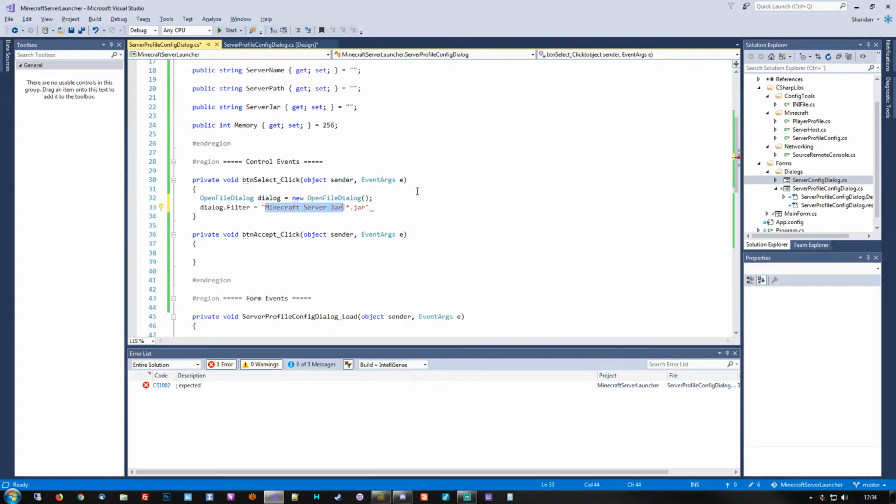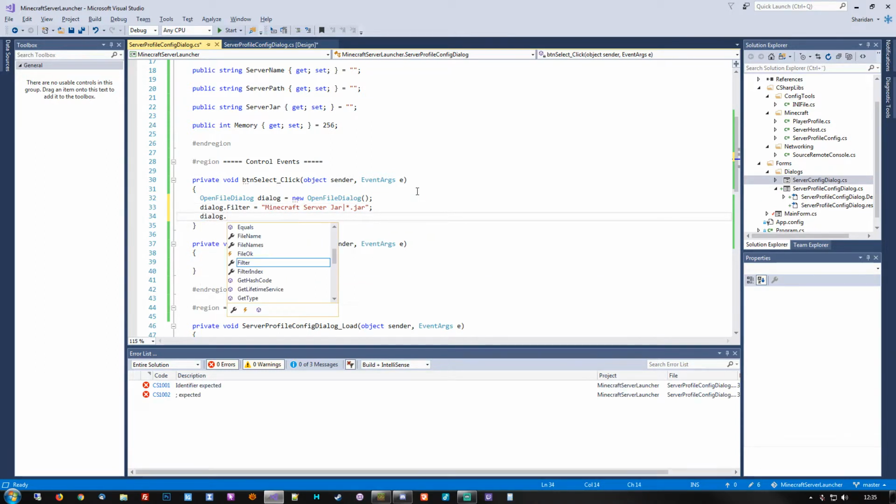The first part will be the text that's shown as the filter option, and the second part will be whatever file filtering patterns you need to set, and these of course support wildcards. If you need to add multiple different filters, you simply add another pipe and then another filter. Fairly straightforward. Since we don't need this, we'll get rid of it.